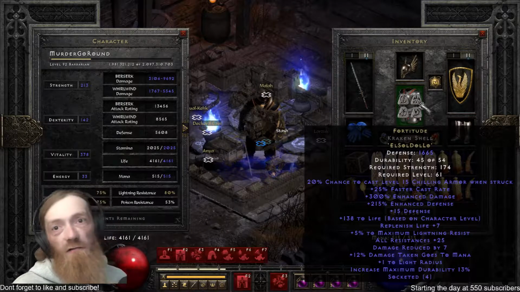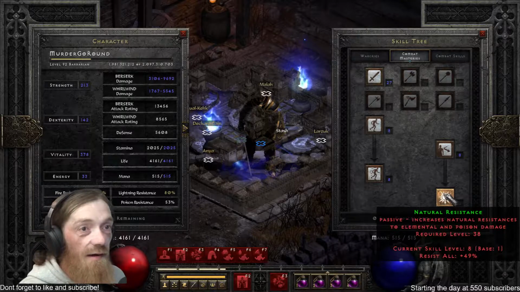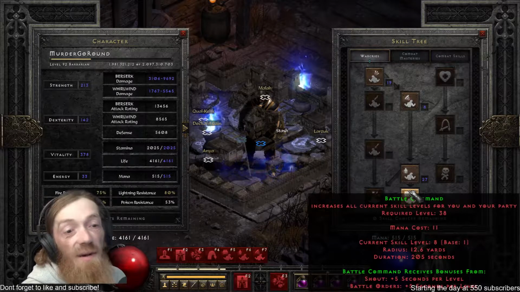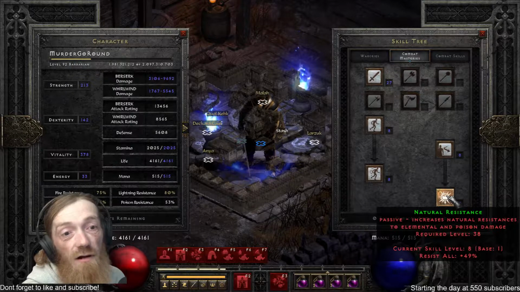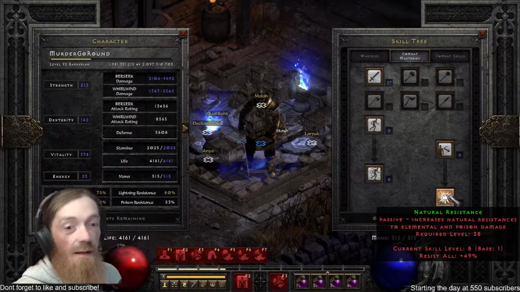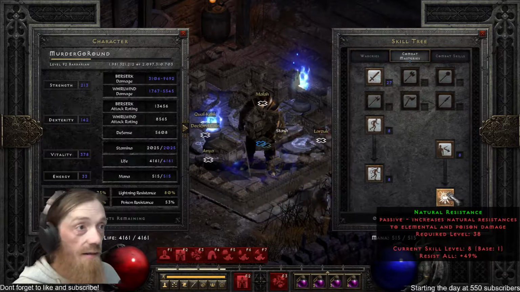Barbarians don't need perfect resist gear because of this. It's very helpful. And when you cast Battle Command, that gives it another plus one, so that ends up being, I think it was 50 or 51 to all. So, you know, it's a little better. But just the fact that with a single skill point, you can have an additional 50 to your resistances, essentially.